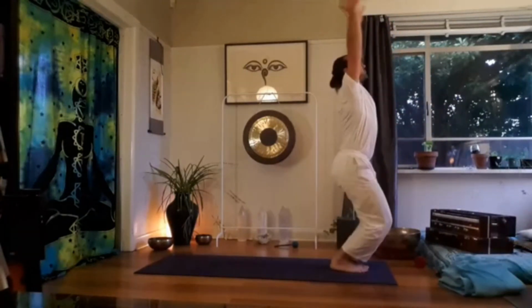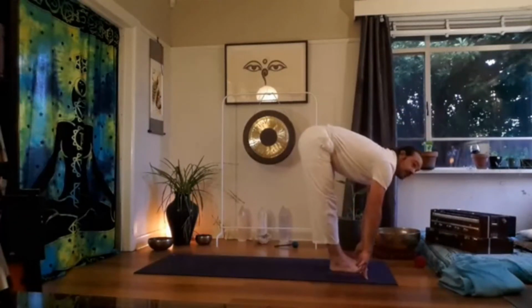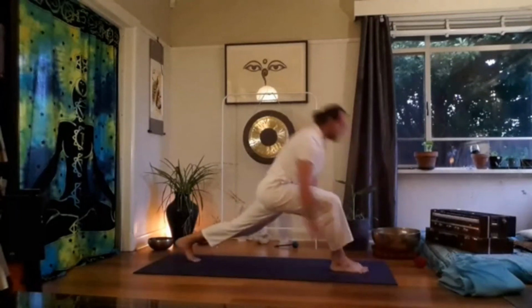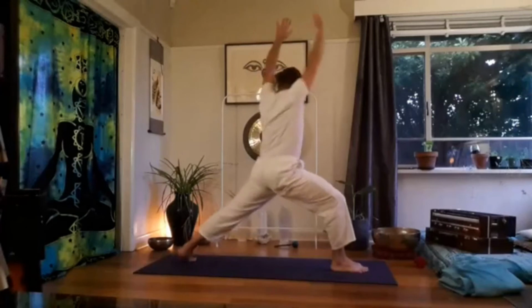We go for one more round. Exhale, folding forward. Inhale, lengthen, halfway lift. Exhale, you fold. Right leg back. Arms up. Maybe we'll go a little bit faster. Exhale, cactus your arms. Inhale, reach up.